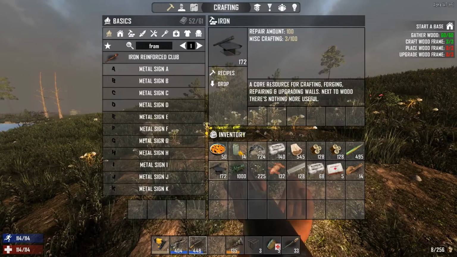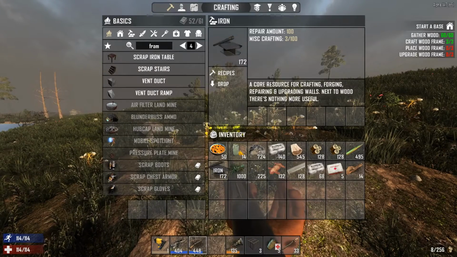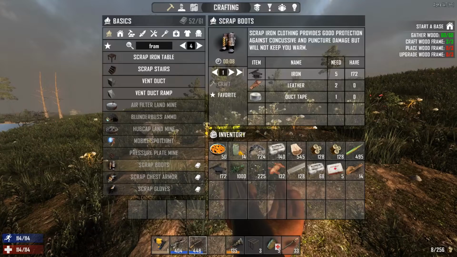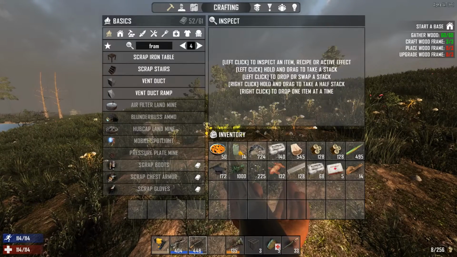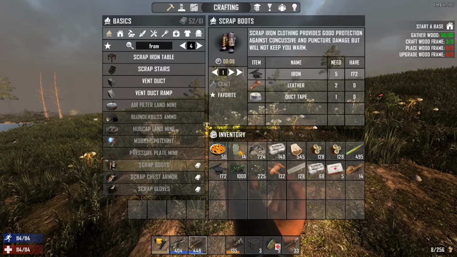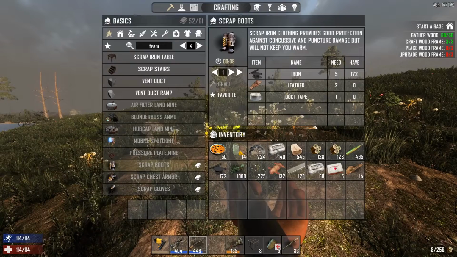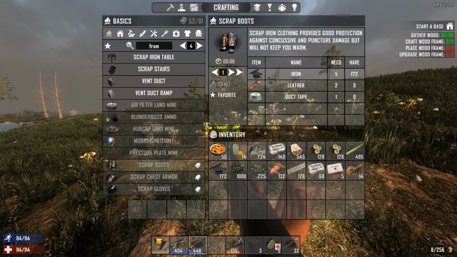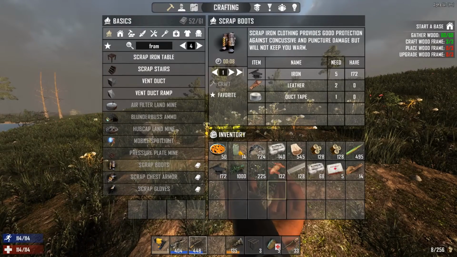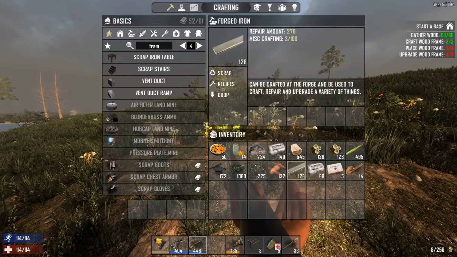So then when you get a little bit better resources here, you can move on to scrap armor if you'd like. And you have to find the recipes for this, so you may or may not have access to them. That's actually going to take iron, leather, and duct tape. So the duct tape is a little bit expensive, but the same thing applies here, that essentially you're just going around and around and you make them and then destroy them back and forth.